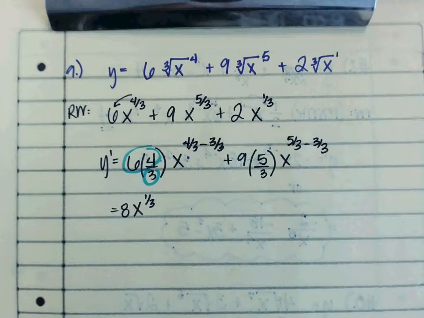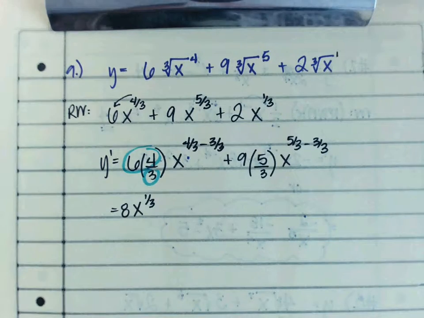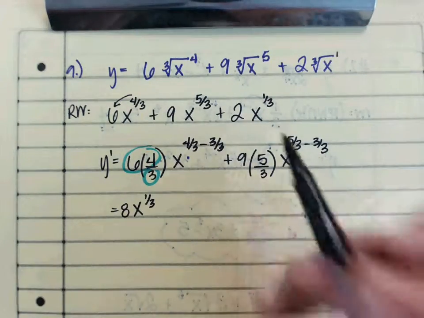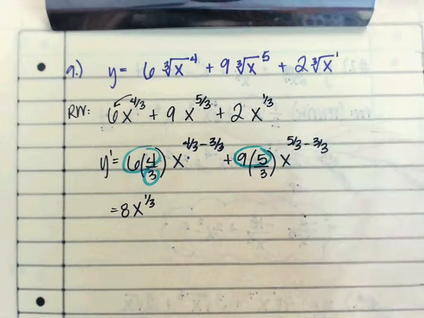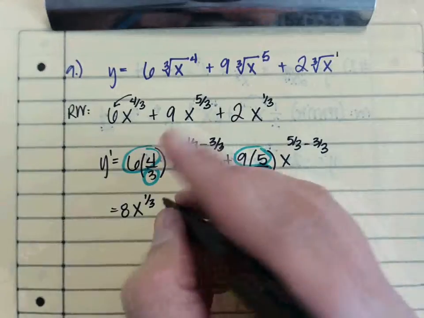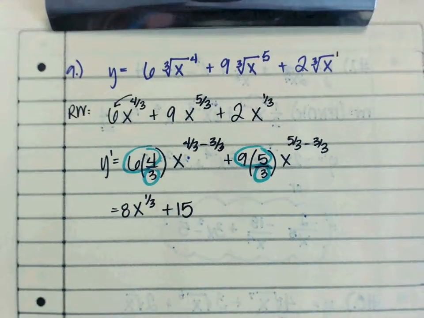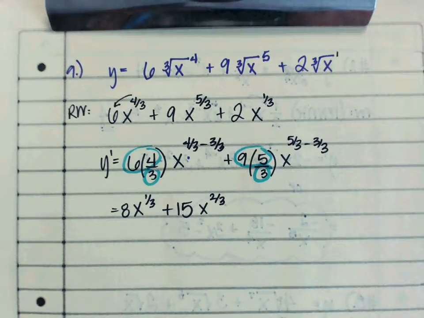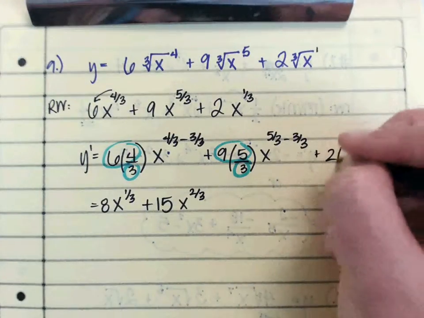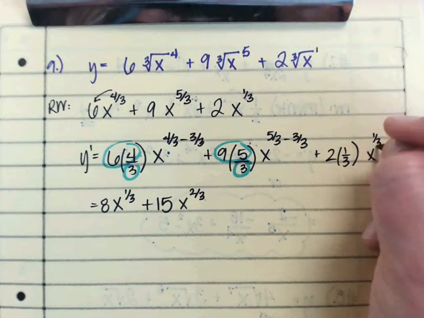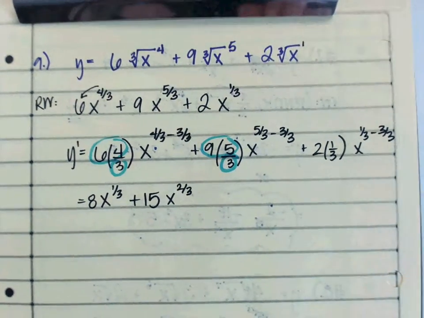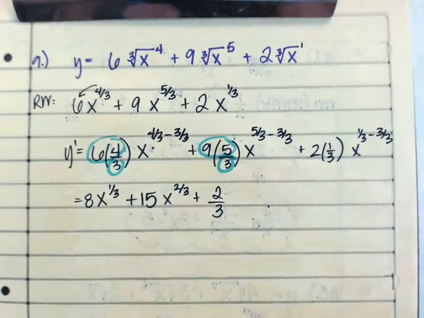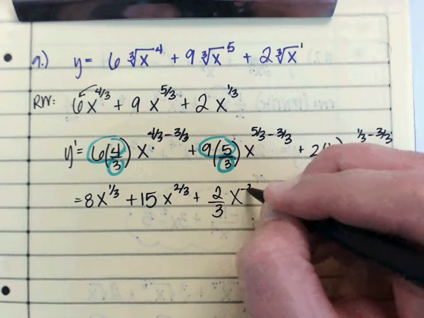Yeah, like for the last one, you put it on the bottom. X would be squared and then cubic rooted, with the x on the bottom. Okay, so your second term, what's 9 times 5 on the top? 45 divided by 3 is? Okay, then 5/3 minus 3/3 is? 15 and 2/3. Okay, then last one, we're doing 2 times a third. 2 over 3. And then 1/3 minus 3/3. So that is going to be a 2/3 as my coefficient. So 2 times 1 is a 2 on top over 3. And then 1/3 minus 3/3 is negative 2/3.